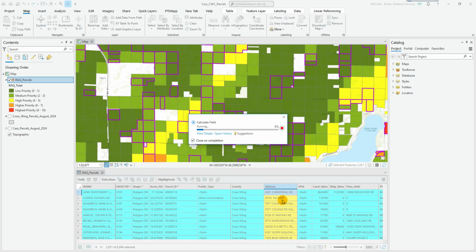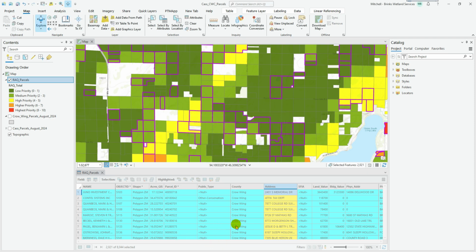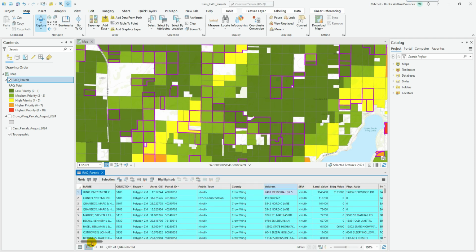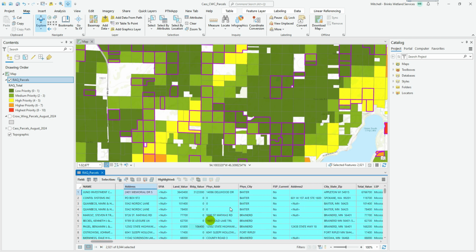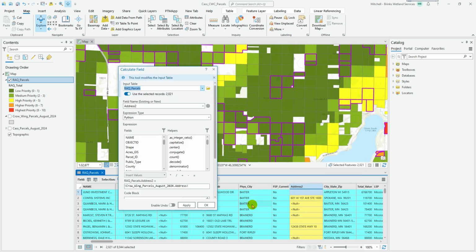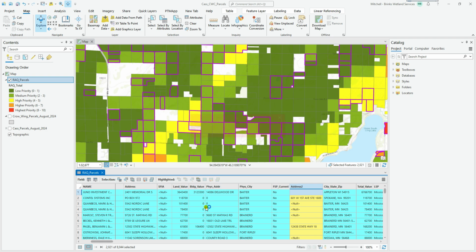Hit OK. And address 2, sometimes there's a second address. I cleaned up the data to just bring it into a name, address, address 2 field. In this case, we know it's called address 2, so we can just type that in, hit OK.